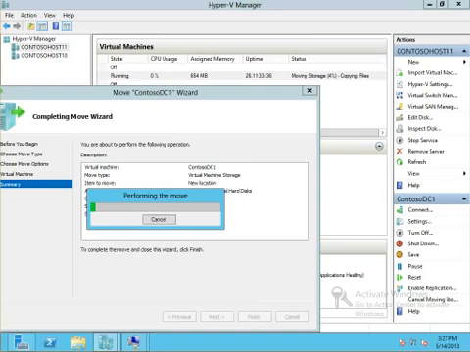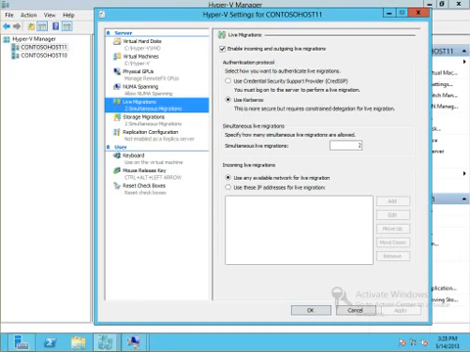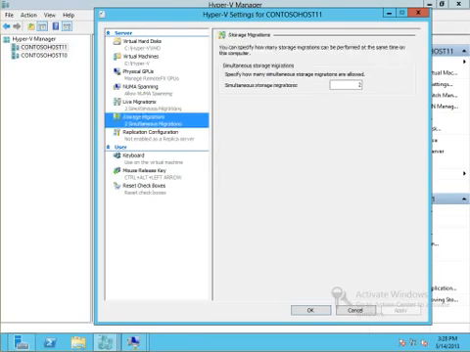Now you notice I didn't have to set anything up, although we did have to set up the configuration on Hyper-V to be able to live migrate from one host to another. I didn't have to do anything here in the configuration. If you didn't see any of the previous episodes, in the Hyper-V settings right here, live migration has to be turned on, but storage migration is already on.